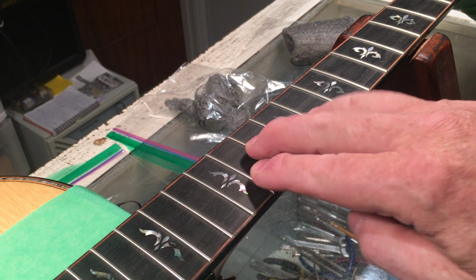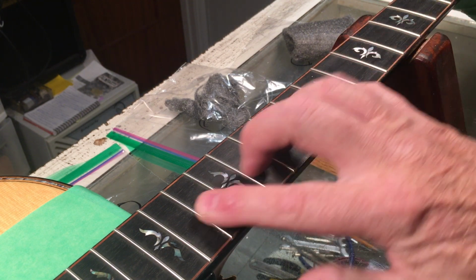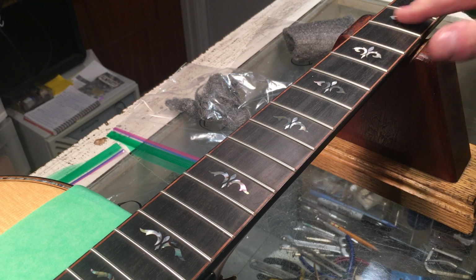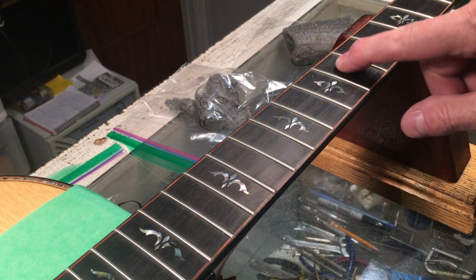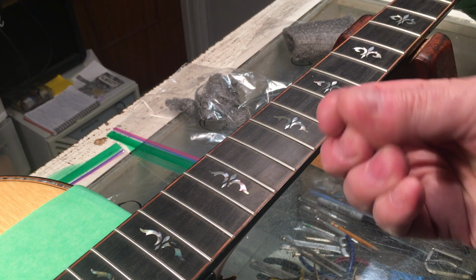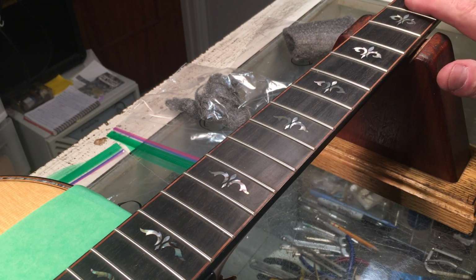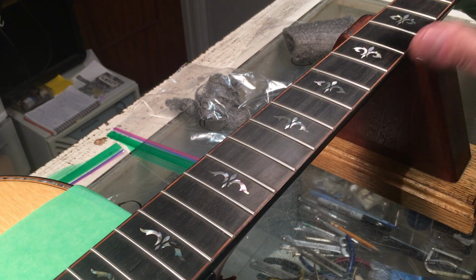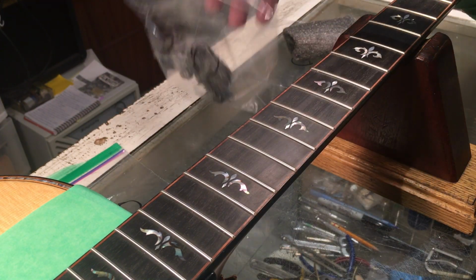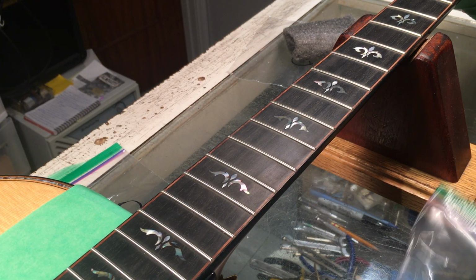But moreover, with ebony fretboards, really super tight grain fretboards, as you play them, you'll notice that you'll see the marks from your fingers literally polishing the wood, and so it looks uneven. And this instrument had a fair bit of that going on. I already hit it once with some steel wool, but I want to make a point of this. And I'm going to finish up a little bit because I noticed there's still some inconsistency.